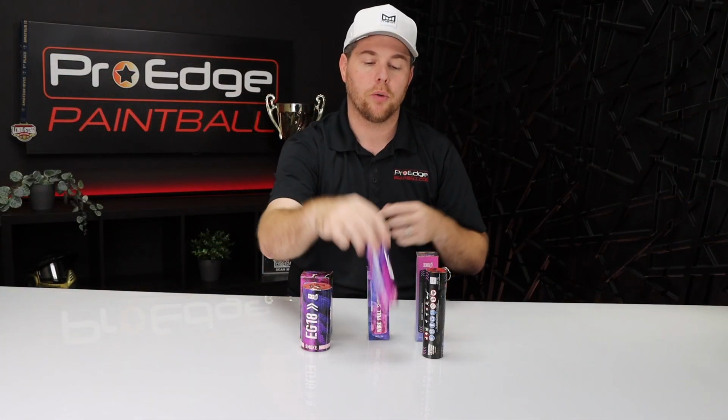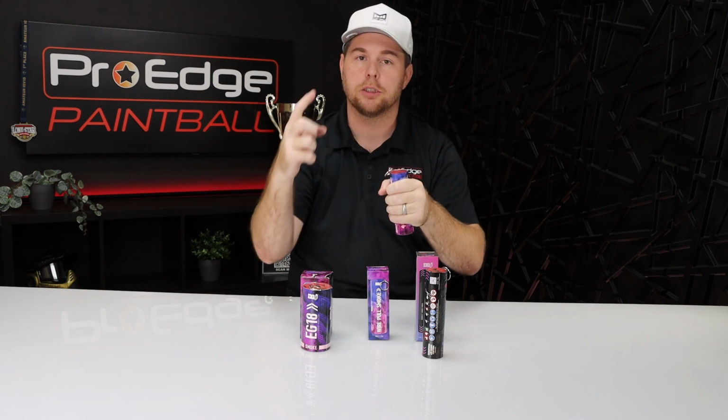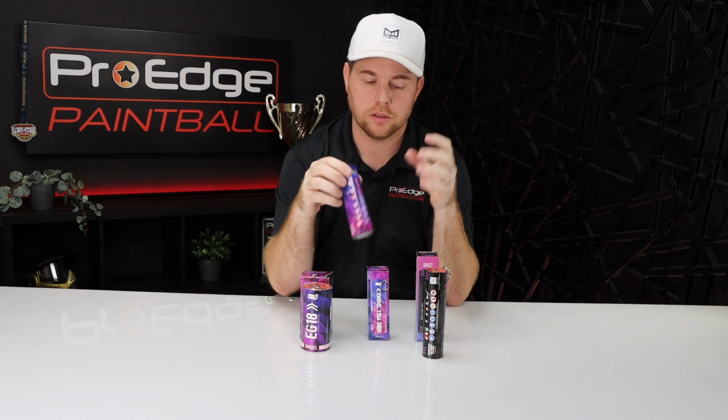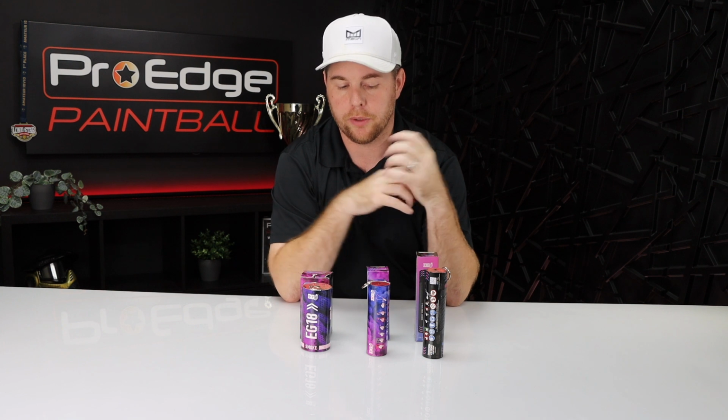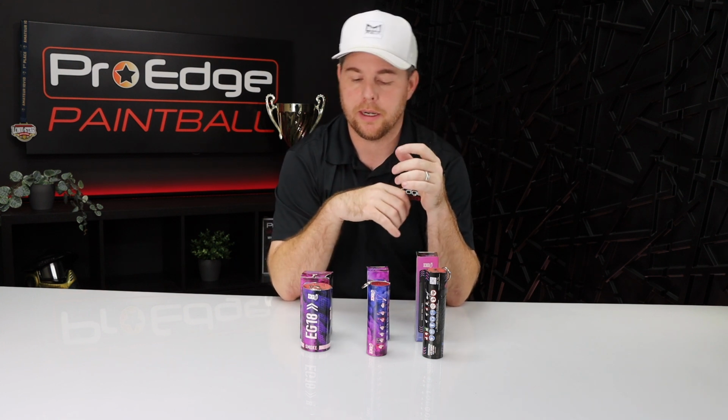What happens is when you pull the wire here, you'll grab it and you can pull the wire to the side like this. A little spark comes out, and then all the smoke starts coming out. It's a pretty quick reaction, or pretty quick action, I should say. Once the smoke starts coming out, you know pretty quick what color smoke is coming out.